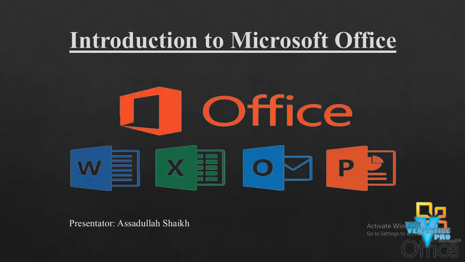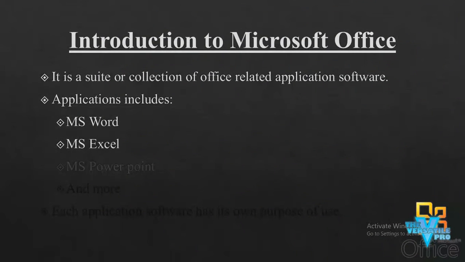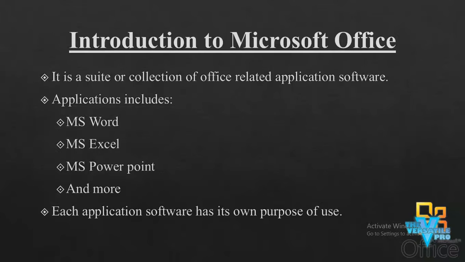This is a small presentation that I have made to keep the system easy. So what is Microsoft Office? It is basically a suite or collection of office related application software. It comprises different software such as Microsoft Word, Microsoft Excel, Microsoft PowerPoint, Microsoft OneNote, Microsoft Access, Microsoft Outlook, and day by day they are increasing the number of software in this package.